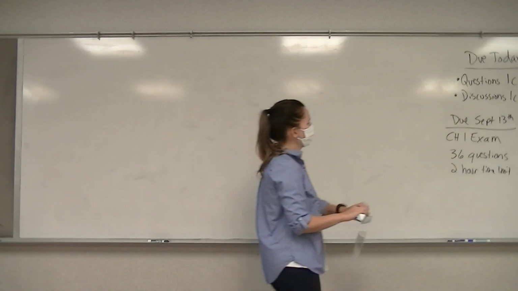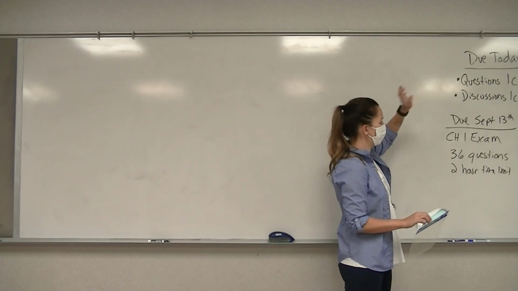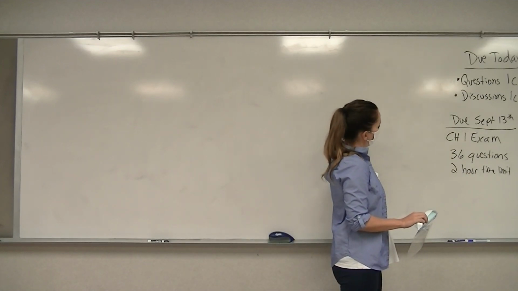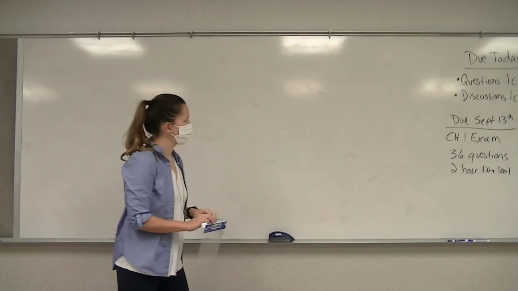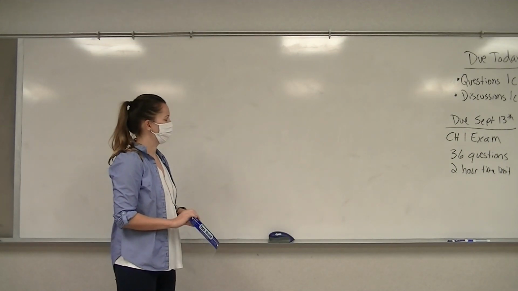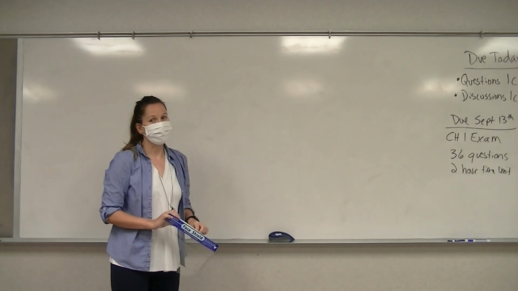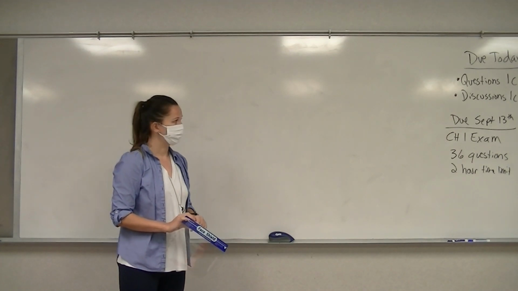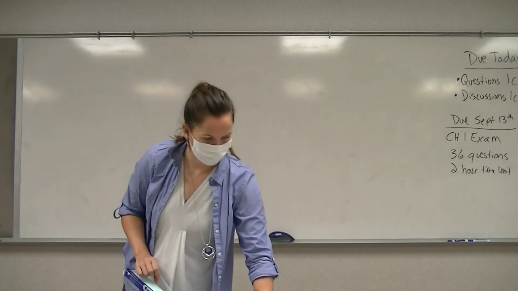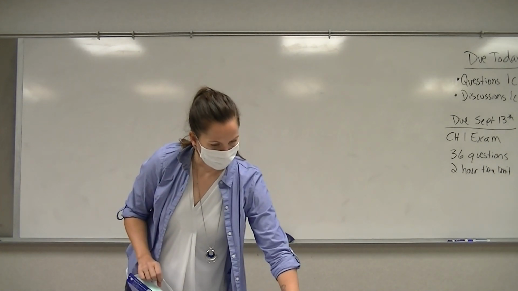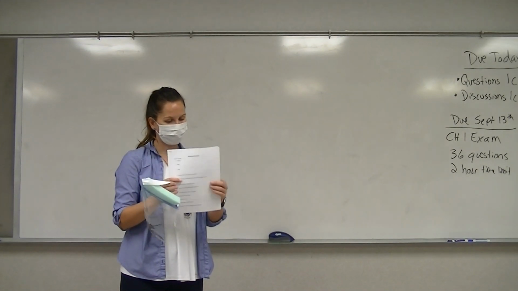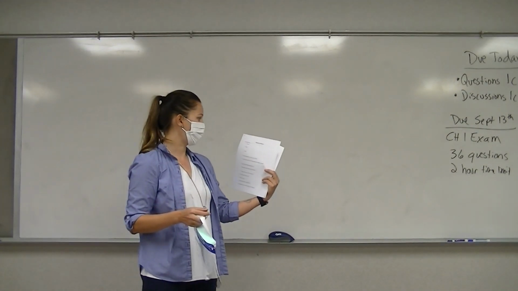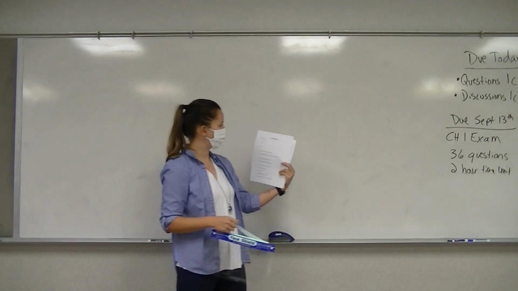So let's start with announcements. Due today, Wednesday, September 9th, are the questions for 1C. This is what we talked about, mainly on the PowerPoint, so it's a lot of definitions. It might even help if you go through your FChem Exam 1 review. It's the packet, the 5-pager posted on Blackboard, and the title says FChem Exam 1 Review, Chapter 1.